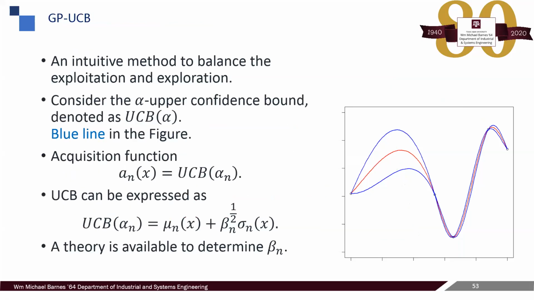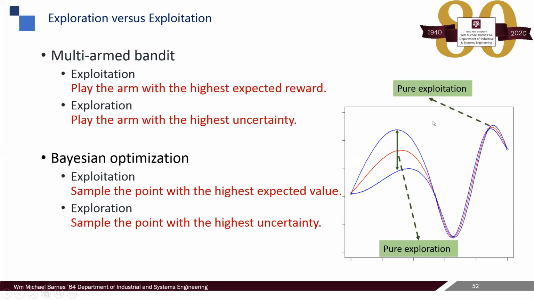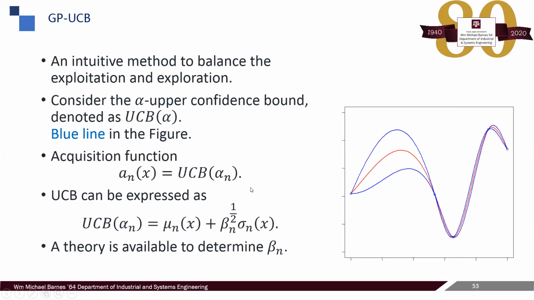Okay, the first one is the so-called GP-UCB. Actually, it's very simple. Because, as I said, I want to make a trade-off between exploitation and exploration, right? So I need to consider both the red line and the difference between these two blue lines. So why not just consider the upper blue line, this point only? Because this point is the sum of the red line and the difference between the red line and this blue line. So why not use this point as the acquisition function? If you do this, you get the so-called GP-UCB.